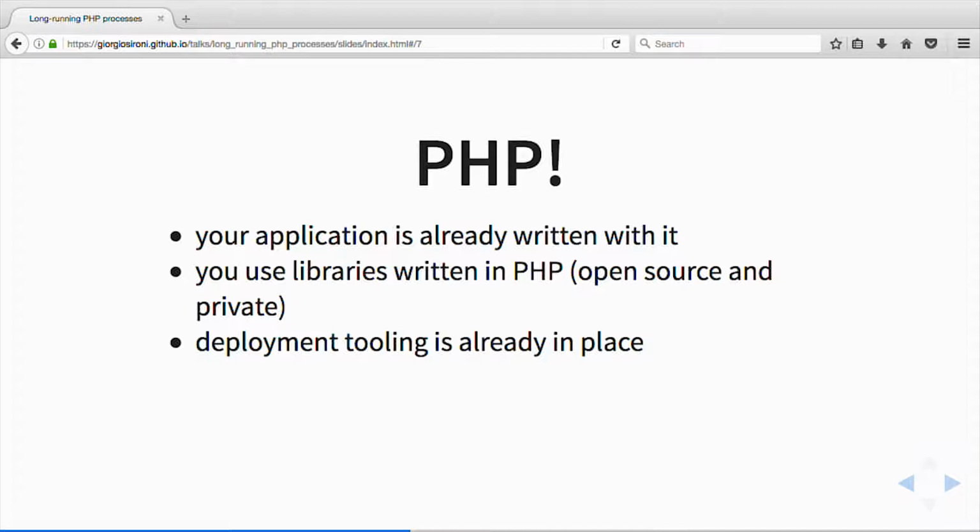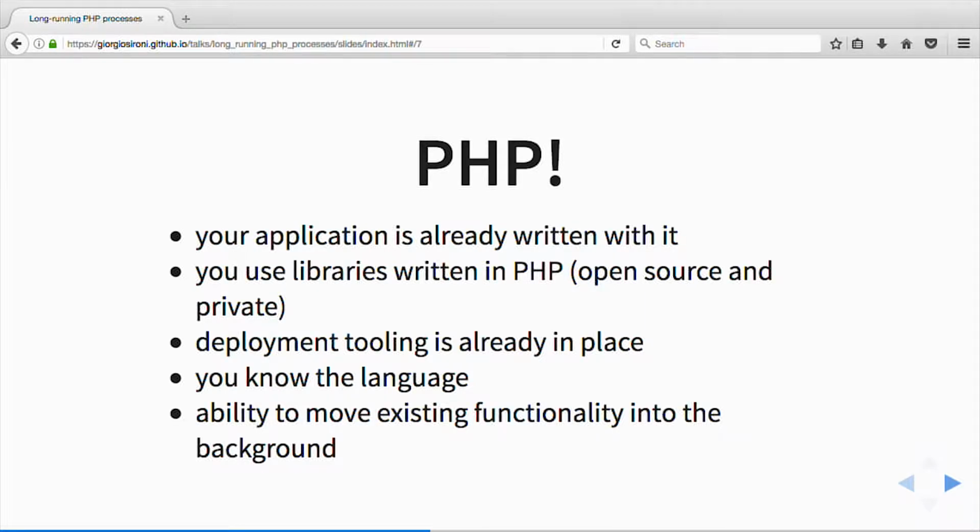Deploying a new Clojure application would be a whole new thing for you. You know the PHP language very well, and have probably been using it for several years. When I'm talking about knowing a language, it's not just about knowing how to write a hello world or a new route into your preferred MVC framework. It's about knowing the ins and outs so that when something goes wrong, you know where to go and how to fix it.